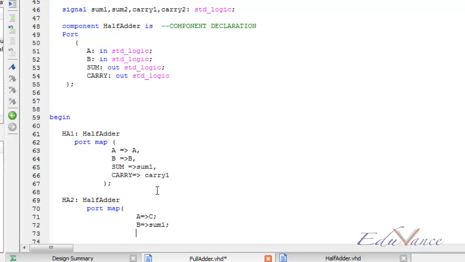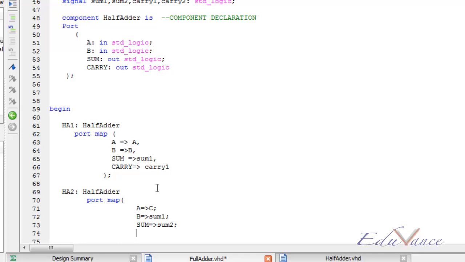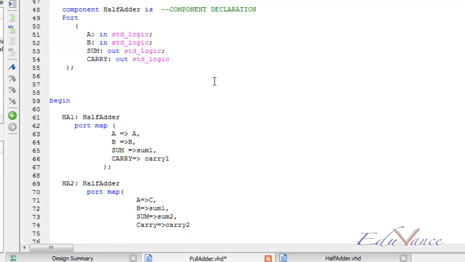Then sum is the final output that we want. I'm calling here sum2, which is a signal. Carry is carry2. Again, these statements are separated by commas, and the last one is left as it is.